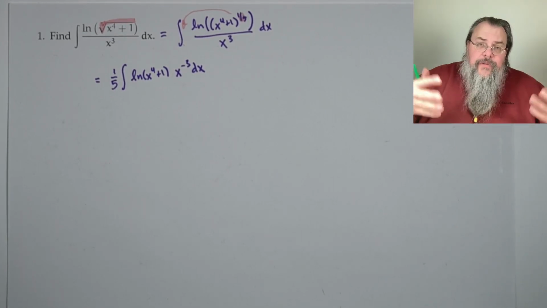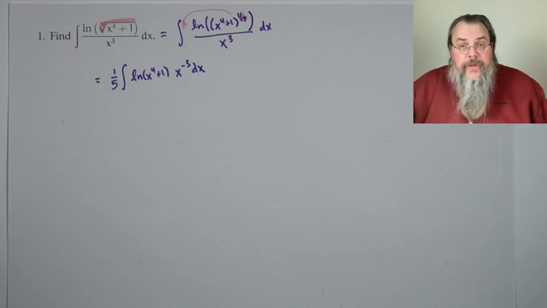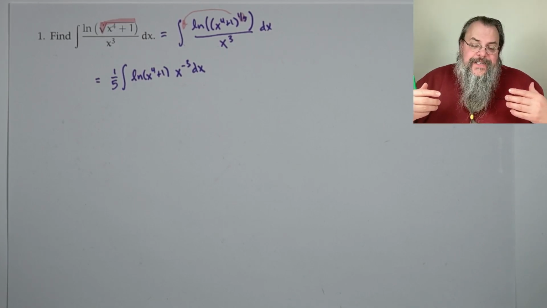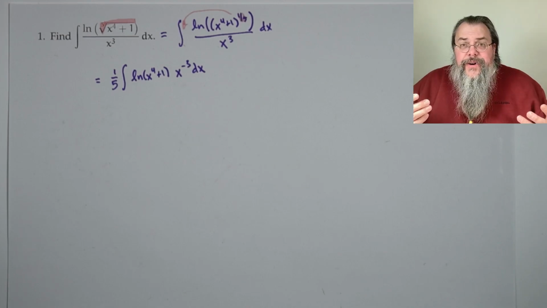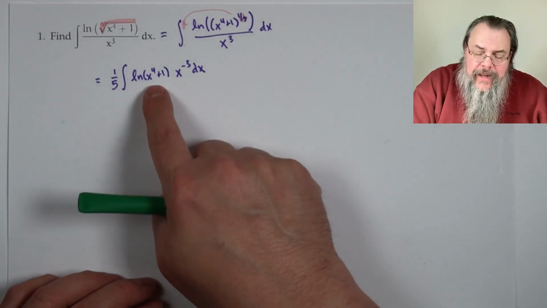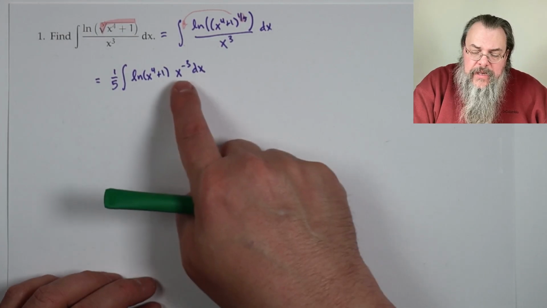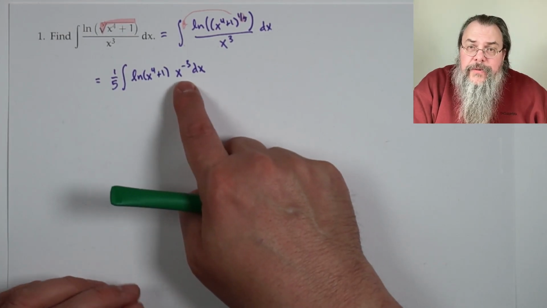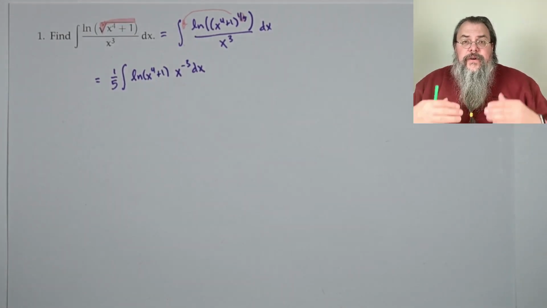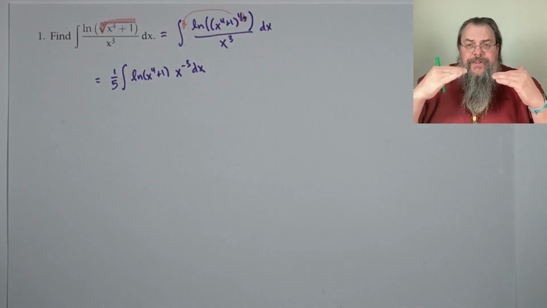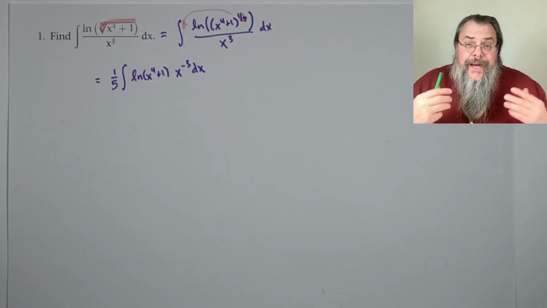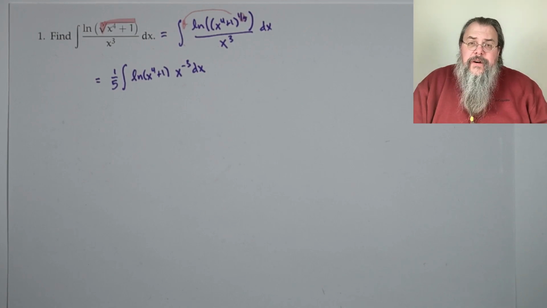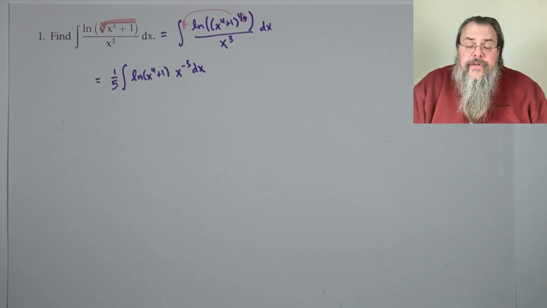You say, is this one of our basic functions? No. Is there an easy substitution? No. Because x to the fourth plus 1 would work if we had x cubed, but we don't. We have x to the negative 3. As you go through, it's no, no. Then you get to the bottom. Integration by parts is one of the last things we try. Say, well, can we do integration by parts?